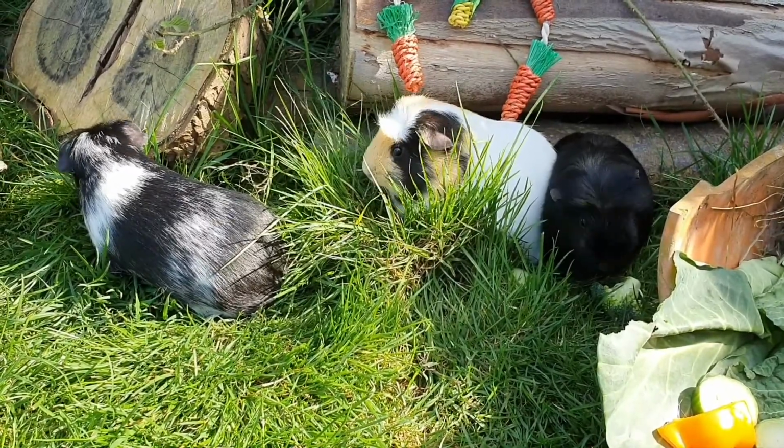Now I'll hand you back to Jenny. Thanks so much for that, Lauren. You may also want to draw your guinea pig facing you, and sometimes it's fun to draw in coloured pencil. So that's what I'm going to do. I'm going to demonstrate that position in these coloured pencils.